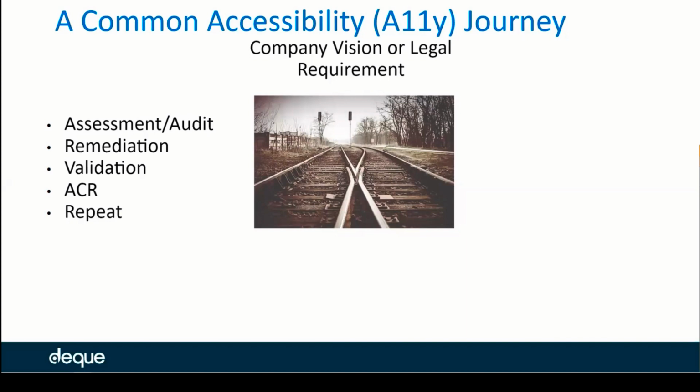But then this is usually where the ACR is first produced. Again, the ACR has many benefits to it. It's not just saying, here it is, this shows how compliant I am. It can be used to document your progress. You can choose to publish it. I know I saw some questions about that, and I'll address those too. You can use it to update your accessibility statement to provide more information. And also a really good thing to do here with your ACR is make sure that your appropriate internal teams, like your contracting department, has it. So when RFPs and things like that come through for your company, you can give those to your potential customers.